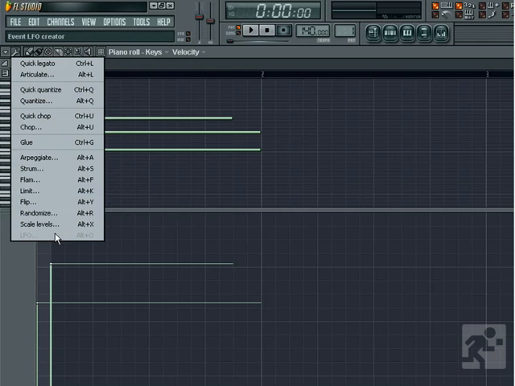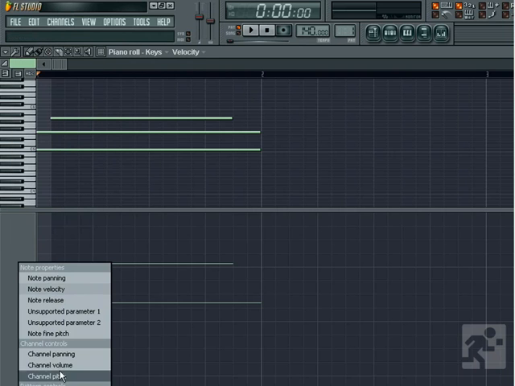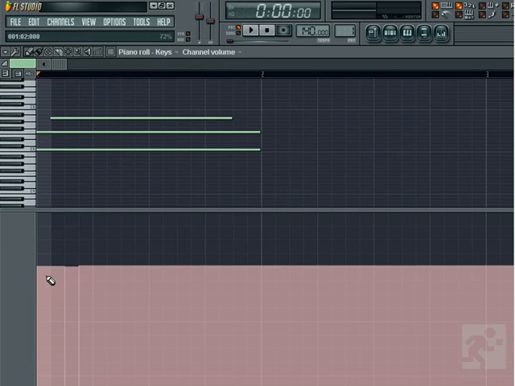Finally, we have the LFO tool, which gives us the option to adjust the LFO. This option only becomes available when we're adjusting one of the channel parameters, not the individual notes. Once the LFO window is open, you can change the parameters, and they will be represented by the lines on the screen. The last portion of the piano roll options I want to cover is the options screen.